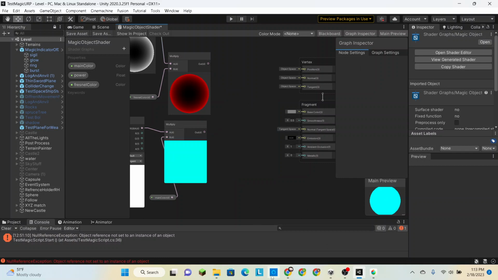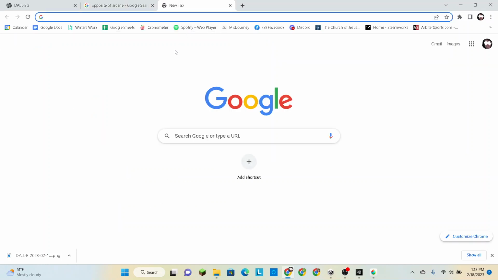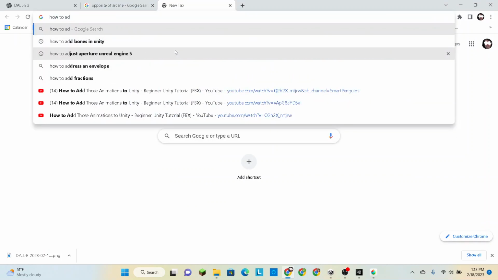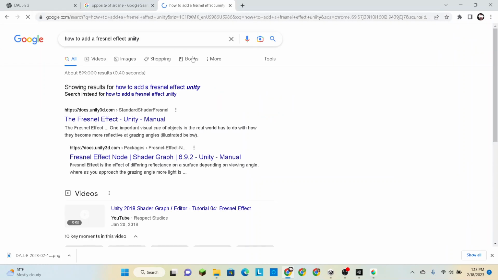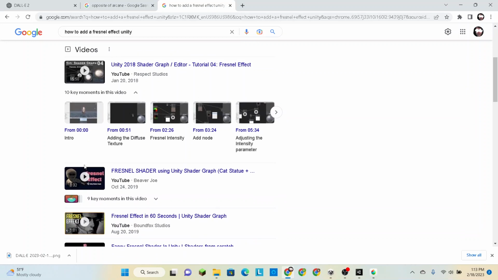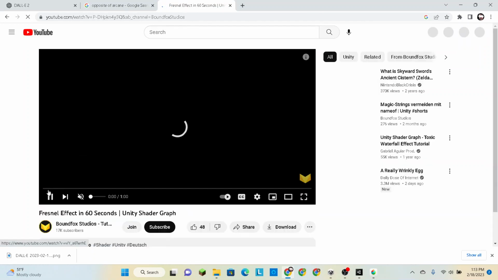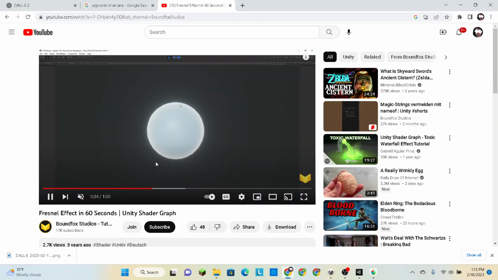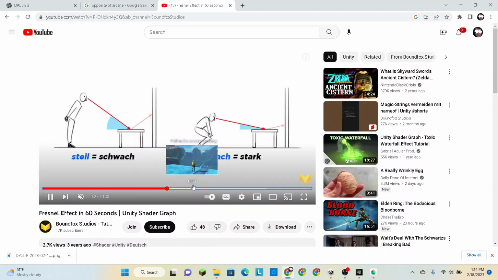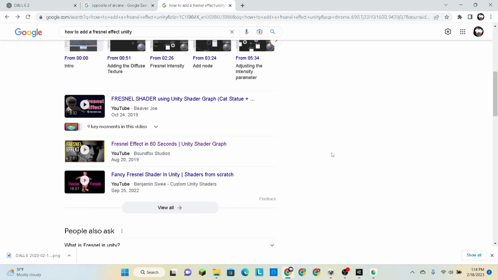Okay. Alright, it's tutorial time. This is the part of the video where I show you how I get my information off the internet. So, how to add a Fresnel effect, Unity. Whoops. That's a 15-minute tutorial. That's an 8-minute tutorial. And that's a 1-minute tutorial. We're going to click on that one. And we're going to skip the annoying intros and the history lesson. Let's see what he does. What the heck? Okay, he lied. But that was a cool idea what he just did there.